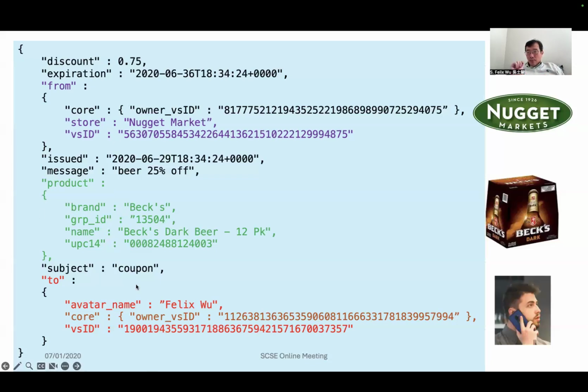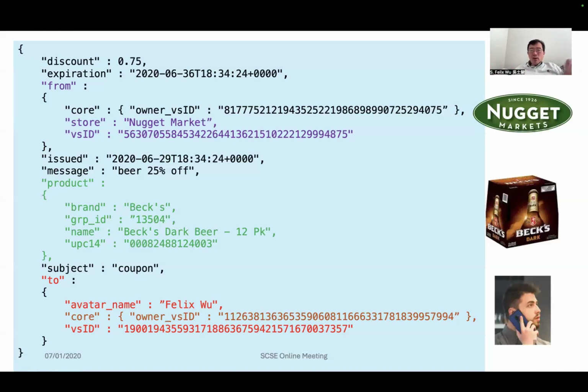By the way, this is called JSON. I'm going to tell you exactly the syntax of JSON later. But here you can see that, for example, if I want to say where the Nugget Market is, I can add another attribute here called address: double quote address double quote, colon, and then I provide whatever address. Or I can provide what we call GPS. In case you don't know, GPS is the Global Positioning System, which is two floating point numbers that represent every single point on Earth.